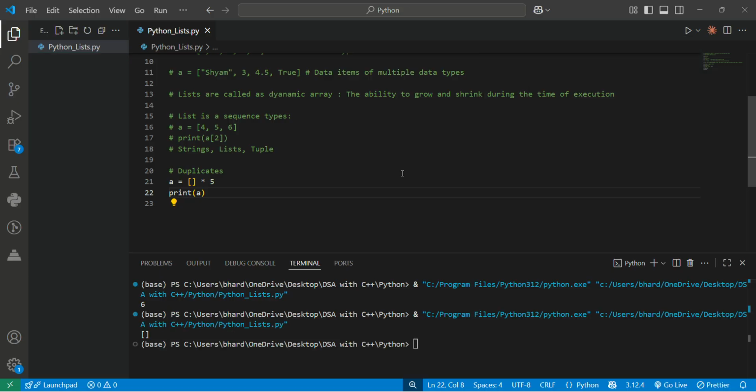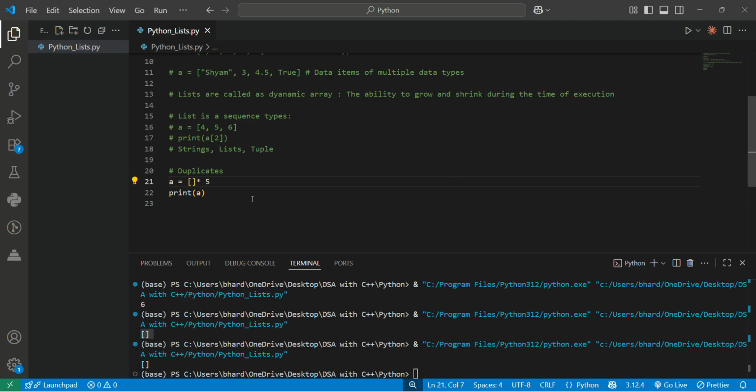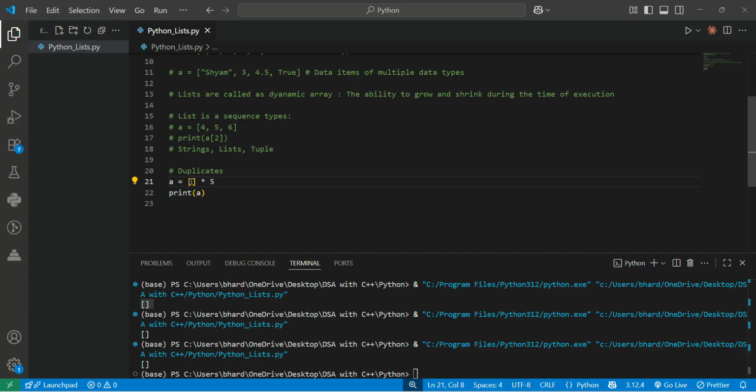Yeah, it's giving us the blank list. It is giving us nothing, because we are multiplying a blank list with 5.